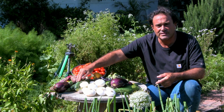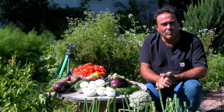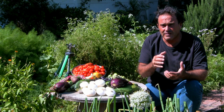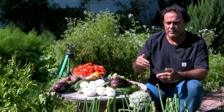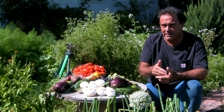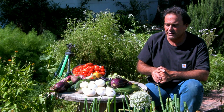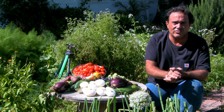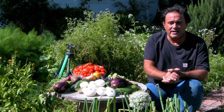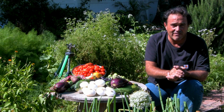Zucchini and squash. Picked the last of those, cleaned the whole row out. I put some more back in just to see what I can get. It would be worthwhile because we're into the first week in May already here, so I try to turn it over again by planting some more. And when we get to June, it's getting pretty hot. I know the tomatoes start burning up, so that's a telltale sign. But the peppers, they don't start setting till, you know, above 85.